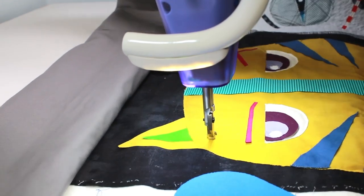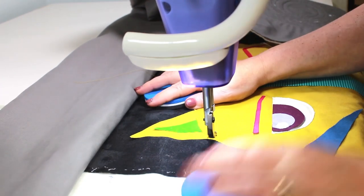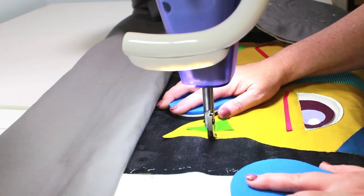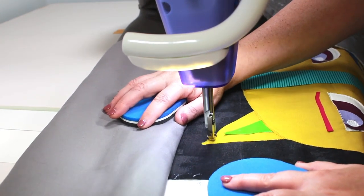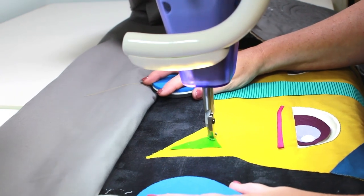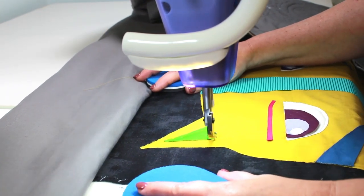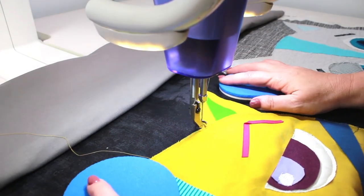Because my quilting machine is situated against a wall, I sometimes have to fold my project in order to have a free range of motion for quilting. This quilting machine is truly wonderful, especially for smaller sewing spaces like mine. What's really nice is that the head of the machine is completely removable and can be attached to a quilting frame.